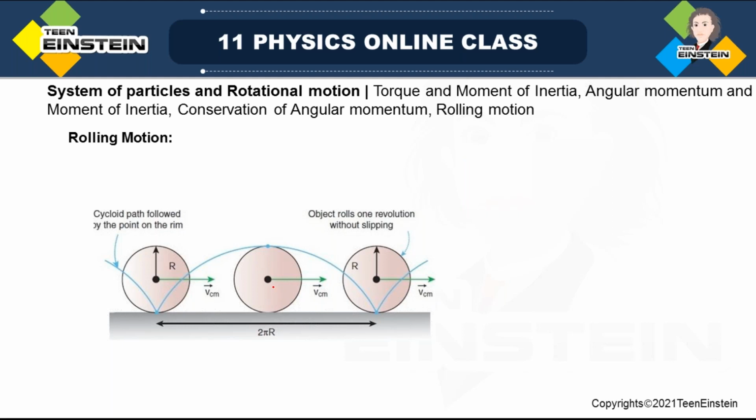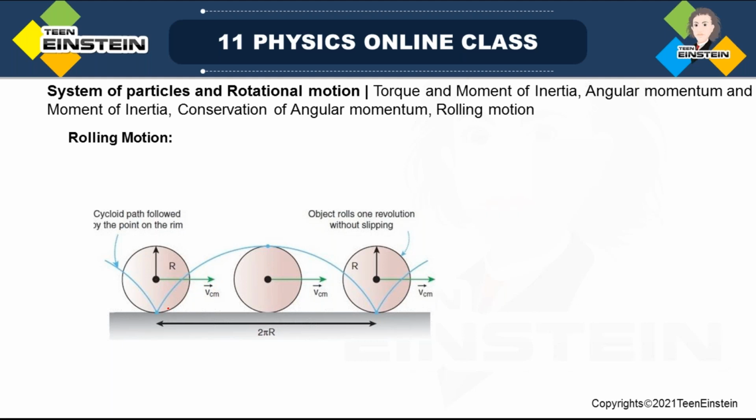So suppose, if I just take this particular case, this is the first position of the wheel, or disc, let us say disc. Whenever this disc is rotating, the translation motion is described by the motion of the center of mass of the wheel or the disc. So the whole wheel has the same velocity as the velocity of the center of mass, in the forward direction, which is parallel to the plane of the motion. There will be translational motion of the center of mass, that is VCM.